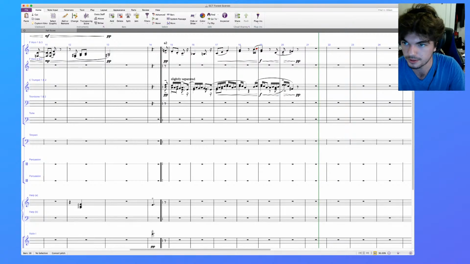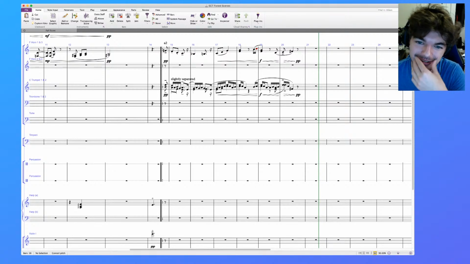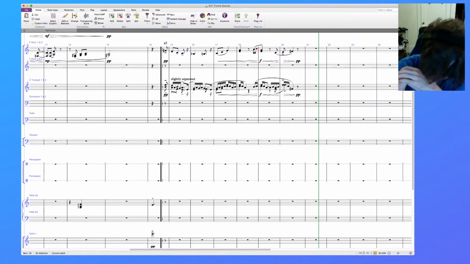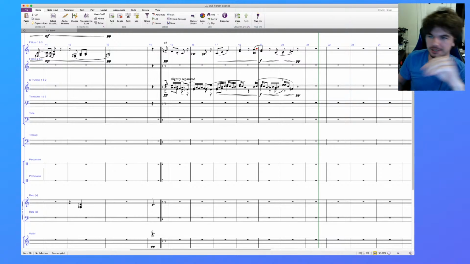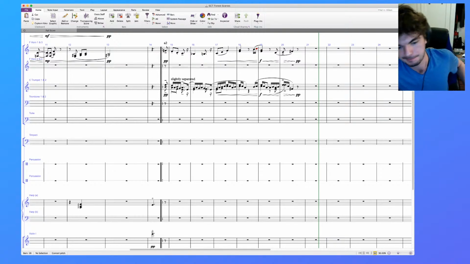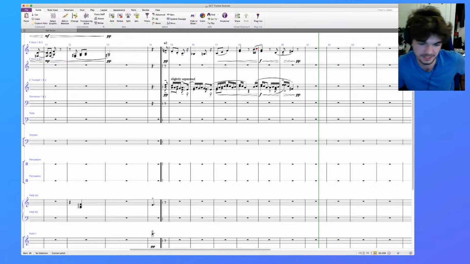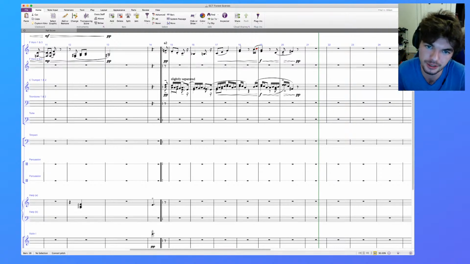Maybe we should use the forzando. Maybe it's there for a reason. I don't know though. It's hard to know with that, because it would be nice to have a dynamic destination if we are going to crescendo into it. And maybe what we actually do is crescendo for 3 bars.